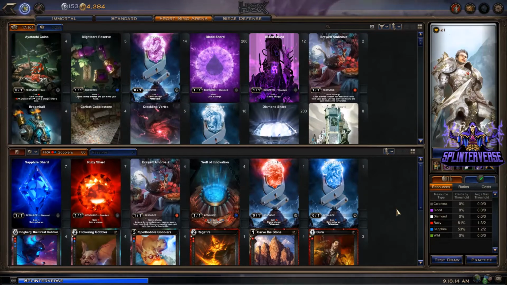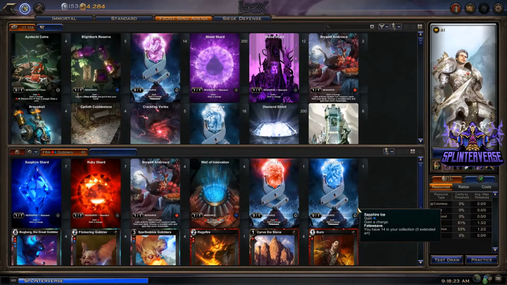Today's deck is called Gobblers, and we will be focusing on some Gobbler creatures or troops, if you will. So let's get into the deck tech. I will list all of the cards in the description so you don't have to pause and type them up. I'll also include a timestamp in case you want to skip the deck tech portion of the video.